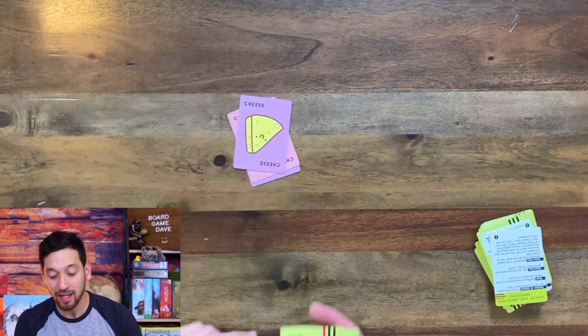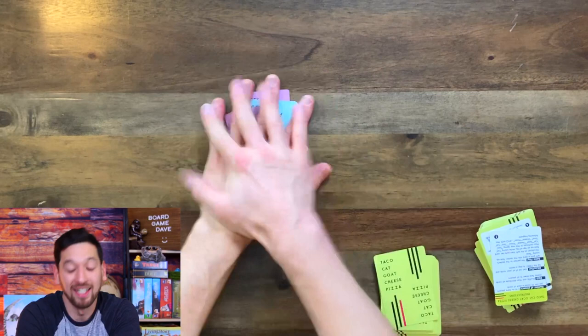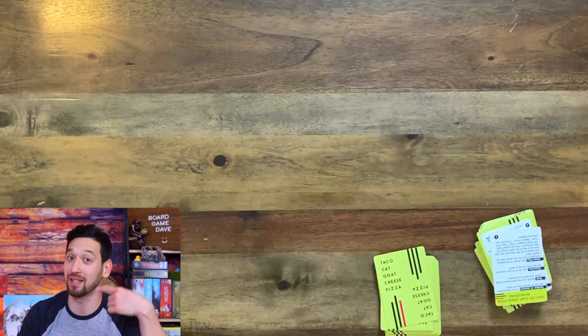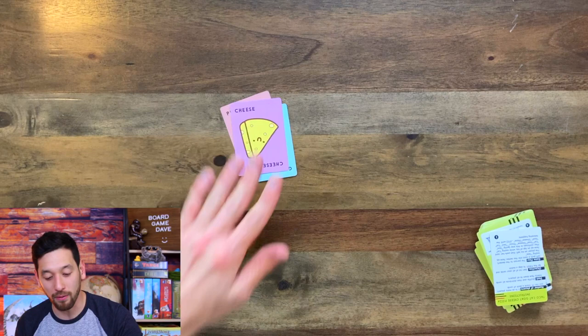And you're saying the word as you flip over a card. Now, if the word that you say, like pizza, matches the card being played, everybody immediately slaps that card, and whoever's the last to slap takes all those cards. Now, the goal of the game is to get rid of your cards as quickly as you can. So then that person takes all the cards, and then they flip their first card and they say taco, and I say cat, and the next person says goat, and then cheese, and then pizza. Oh, pizza, right? Slap, last person takes the cards.